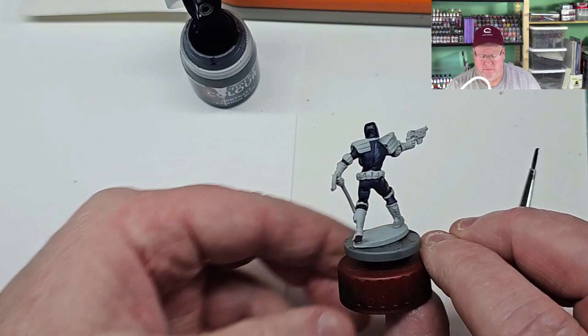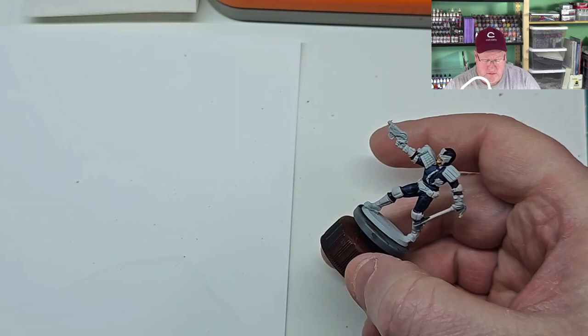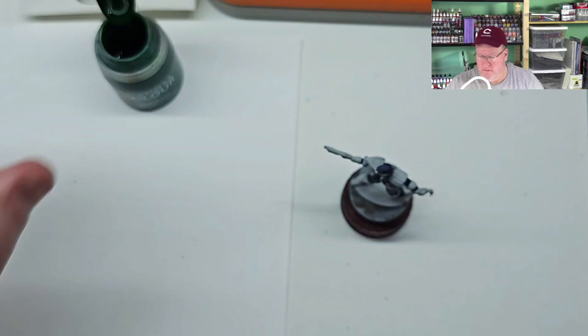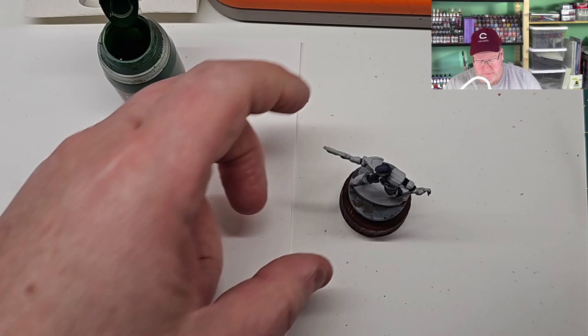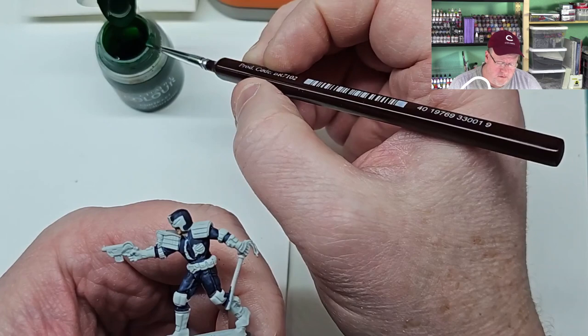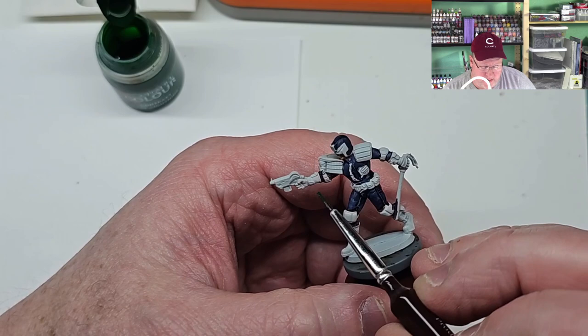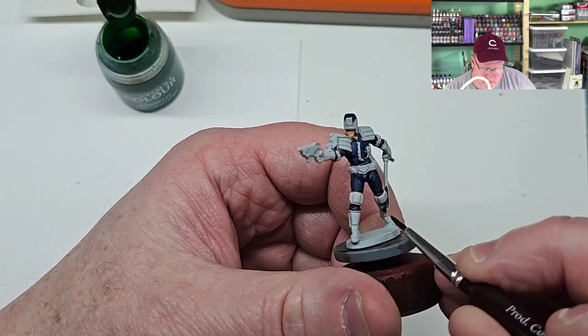Okay, with the blue done, let's go ahead and do the green with the Warp Lightning. Again, we're going to give that a good shake. This is going to basically cover the different pads. His boots are green, knee pads, shoulder pads, gloves are all this green, based off of the box art.